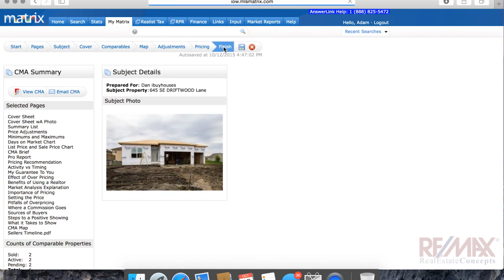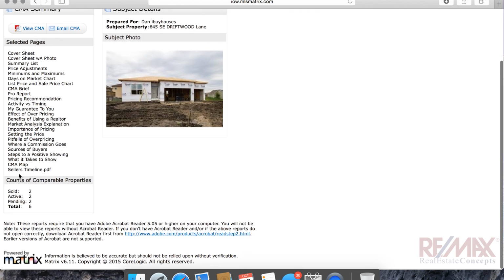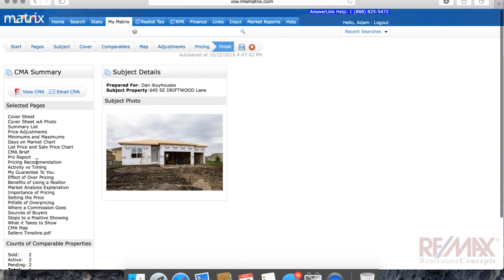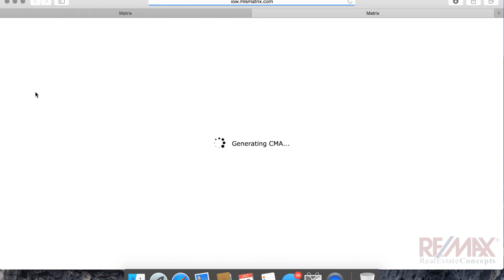And we're just going to save that and move to the next step, and we're going to hit finish. And now finish, it's just going to give us our general information, what selected pages we have, but what we're going to do then is go and view the CMA, and we could email it by clicking that other button, but if we view it and wait for it to generate a little bit, it doesn't take too long, just took a couple seconds earlier, then it's going to give us a preview of what this market analysis looks like, and we can save it from a PDF from here too if we want to.